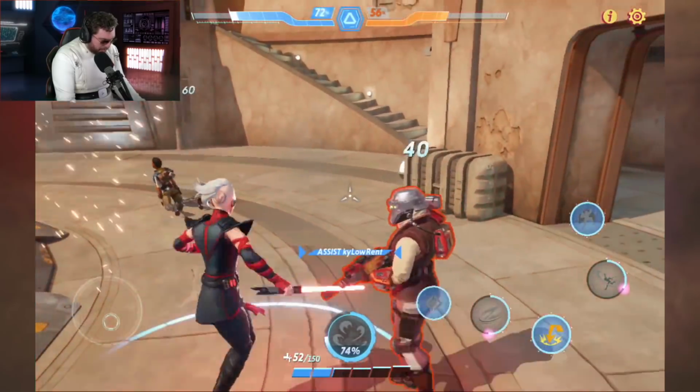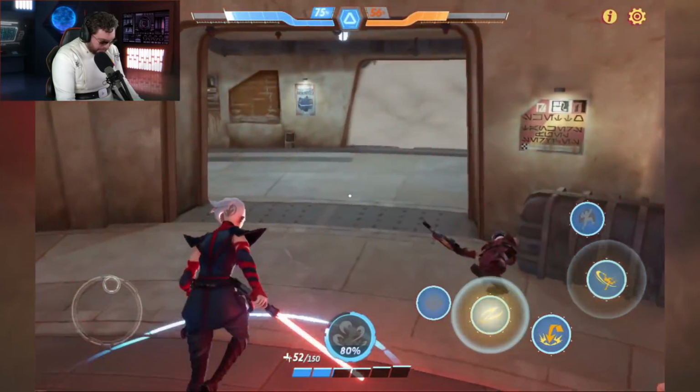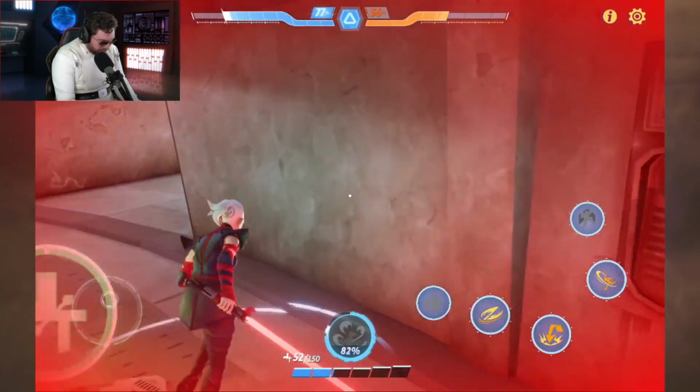Oh, Graz got in my way here. Let's get a target lock going. There we go. Come on. There we go. Beautiful. We got an assist. We need a heal. Let's see. I think there was a... Yeah. Let's go back over here.